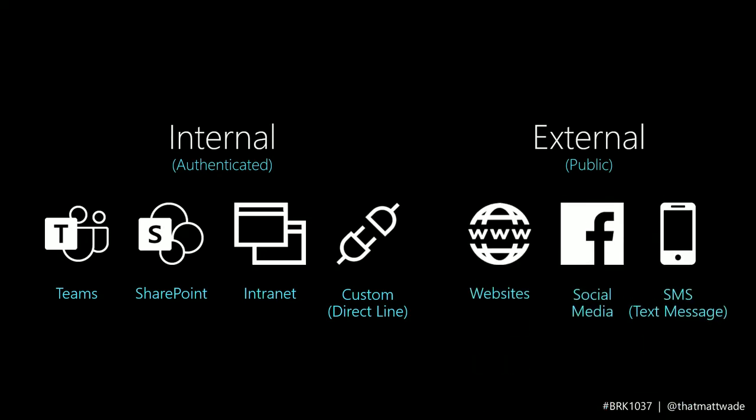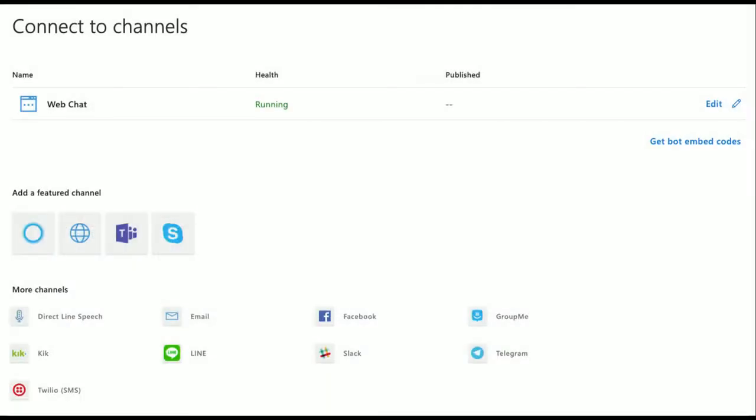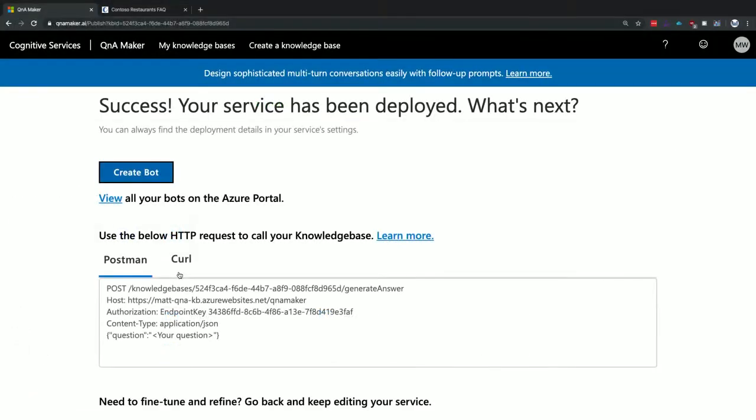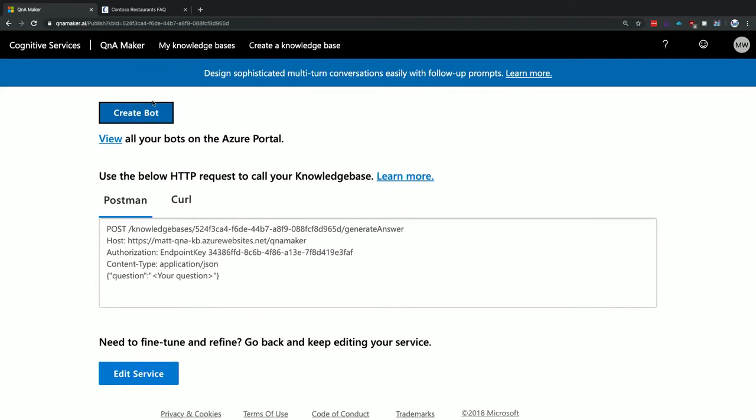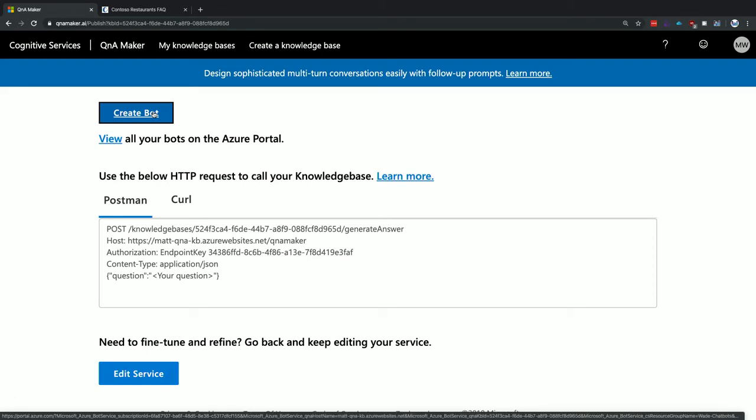Then you have external. Biggest use cases would be web pages, Facebook Messenger, SMS text message. You can actually deploy your bot as a skill for Alexa if you wanted to. So you have a lot of options there. But this is what the channel options look like in Azure. And I bring this up because I'm going to go through this page when we get there. So this is all part of creating the KB. But this is a one-time deal for the most part. We don't really have to do much of this once we're ready to continue with updating our bot. The bot aspect is going to be something that general users are not going to have access to. It's the KB that they're going to have access to and be able to do what they need to.